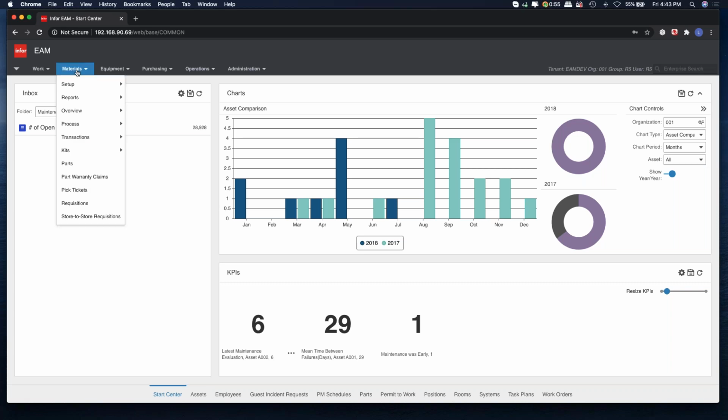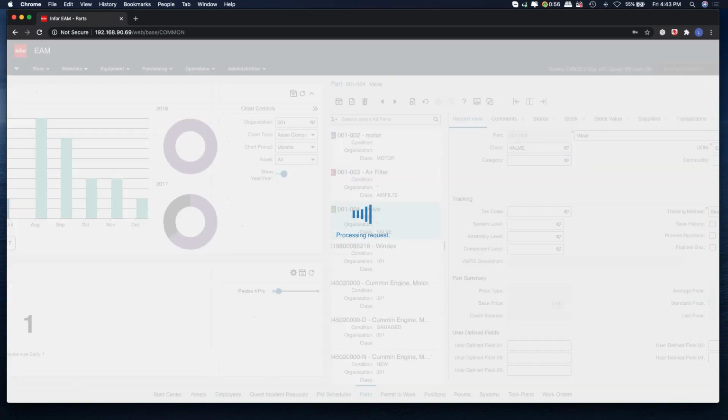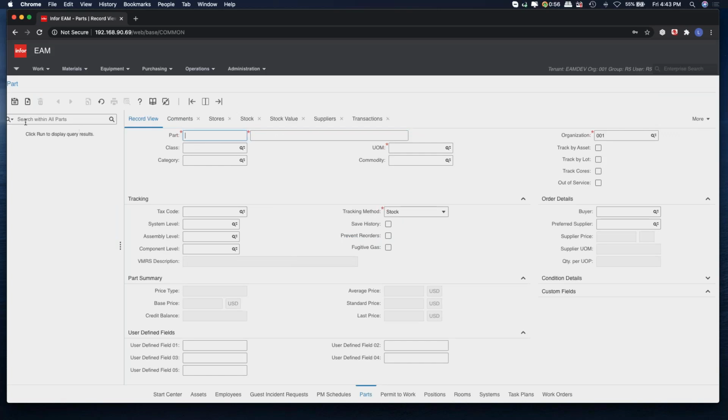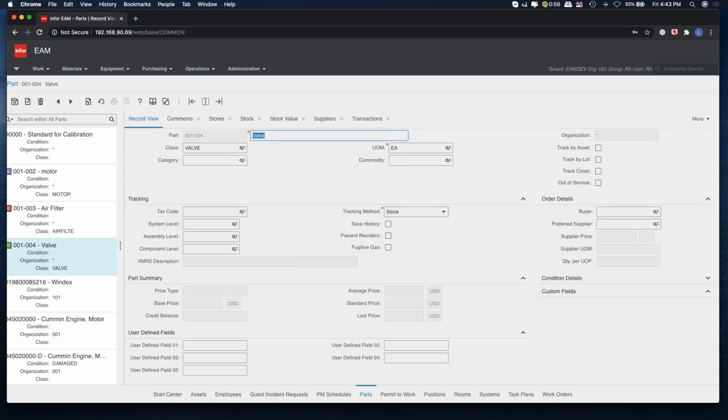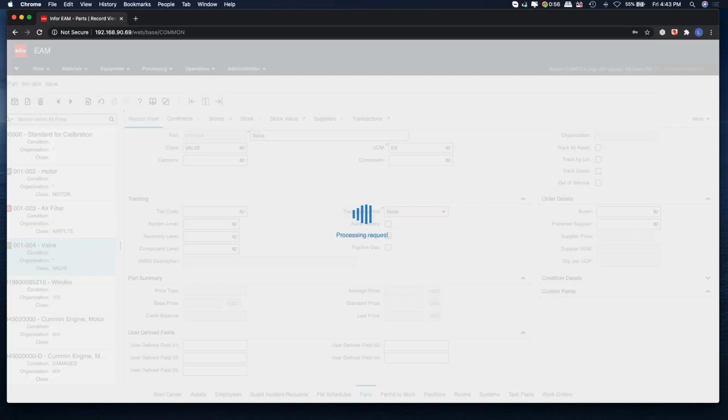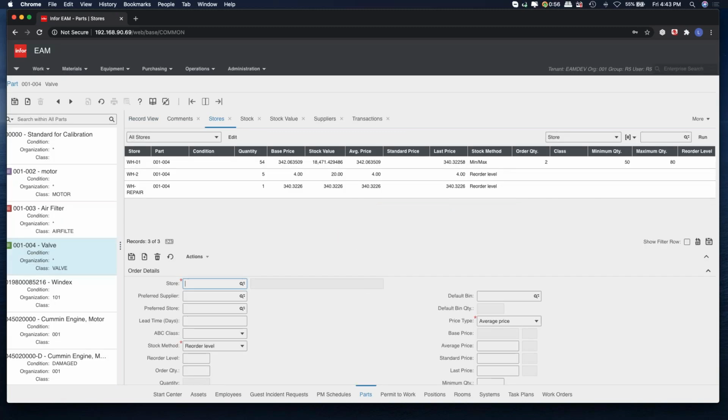So let's go into materials, let's go into parts, and let's look for an item itself, right? I'm going to look for this valve over here. Typically in your record view, you might not see most of that. The ABC will generally be found in the store tab over here, okay? So for example, I'm going to click on this one.